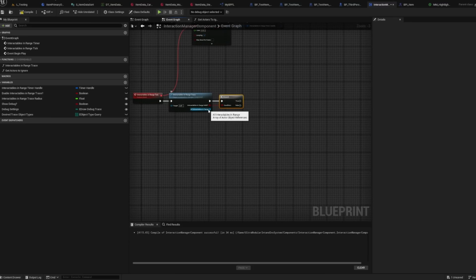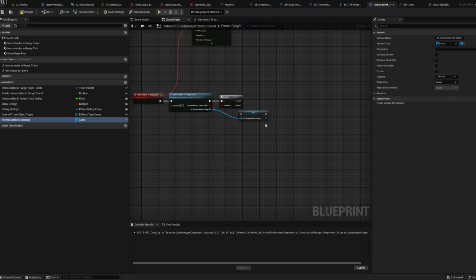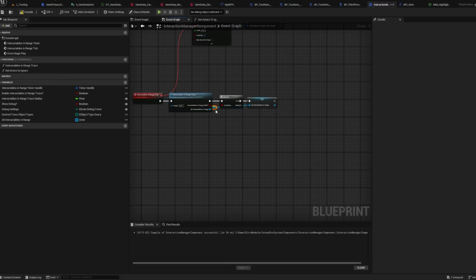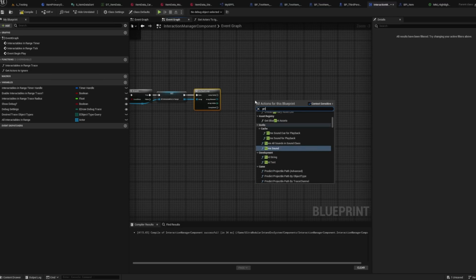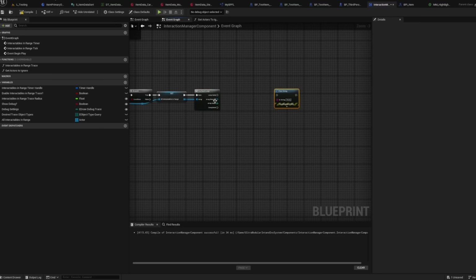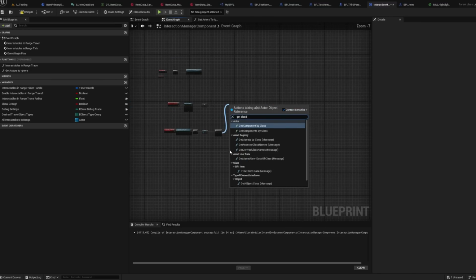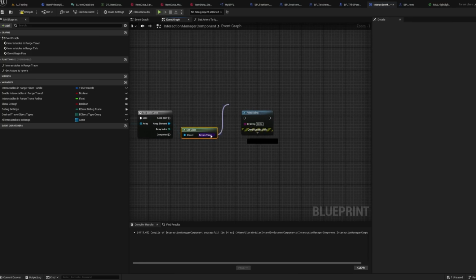And just to make sure this is working, we can promote this to a variable, all interactables in range. And we will loop over these. And let's just get the class of the actor that it is and print it and see what's going on.